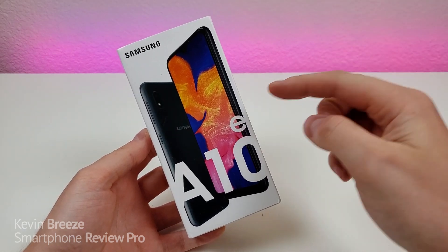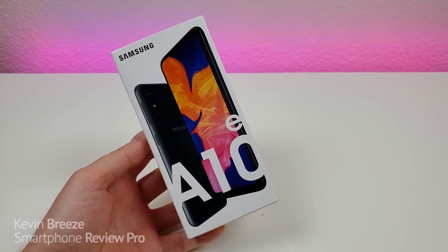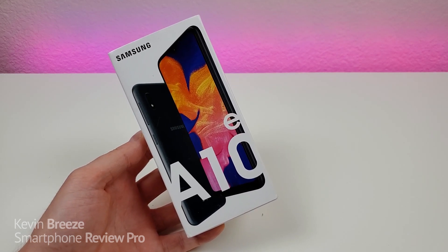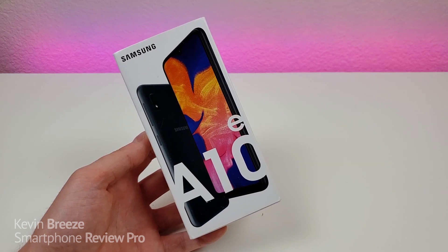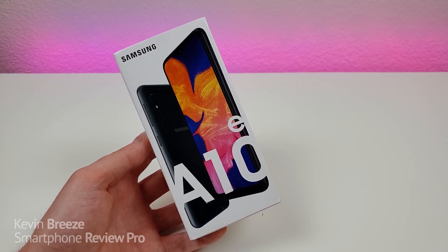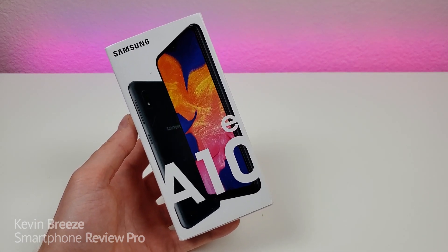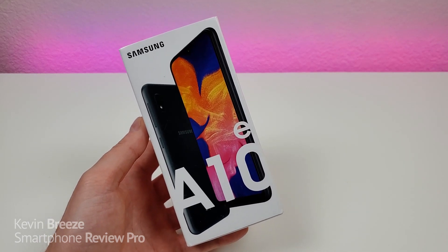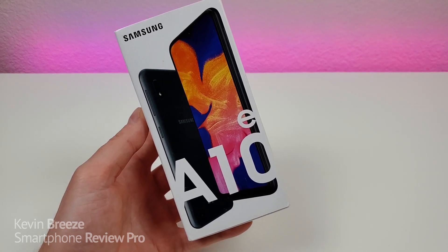Now, starting off, here is the box. You can see on the front we have a picture of the device itself. This phone is available factory unlocked — you can check that out through the link in the video description — but you can also get it at a variety of different carriers. And to be honest, I feel like the only situation where you would want to get this phone is through a carrier, because they typically offer really good deals. I don't really think buying it factory unlocked is worth it, because there are many other phones offered factory unlocked in the $180 price range that are much better. But I know that many carriers are offering it through buy-one-get-one-free deals, or you even have the ability to get the phone for free if you are switching into whatever carrier offers the device. So there are many opportunities to get this phone at a really good price.